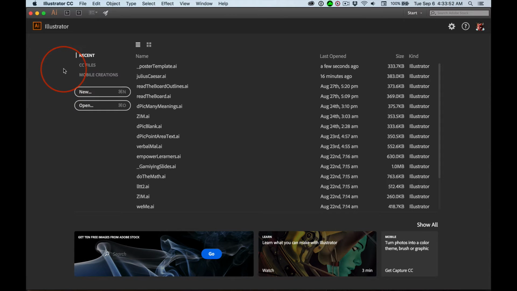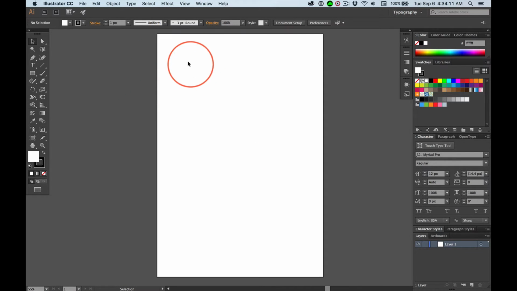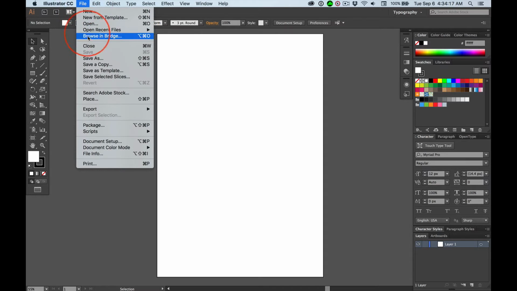Now let's go ahead and put in the background that we created in Photoshop, the full-size JPEG that we did the quick export with, not the 1500 pixel job. Let's open up our poster template, and there's a reason we're not making templates yet. I'll explain that later. First thing we're going to do before anything else is Save As, Shift-Command-S, File, Save As.